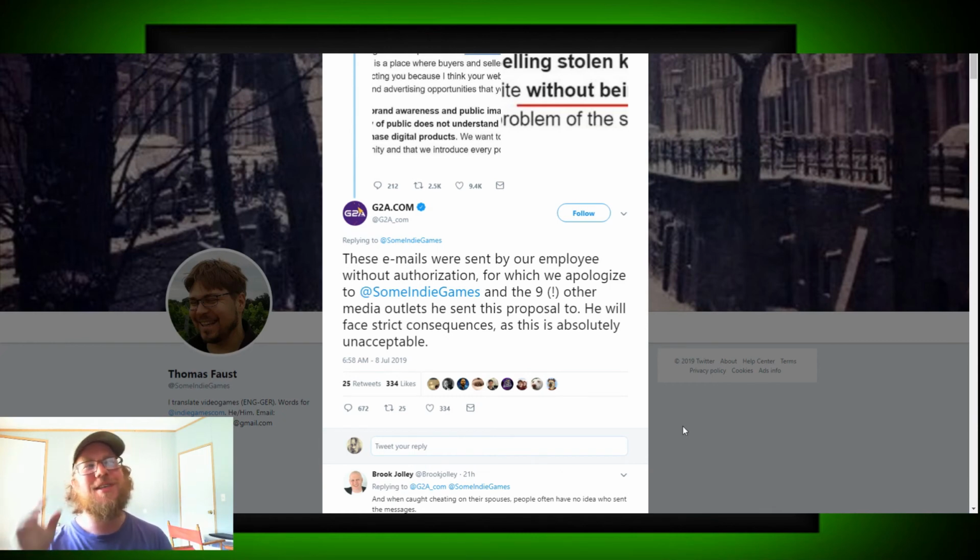I really don't see anything happening, because unless somebody releases the name of who this person was, nobody's probably going to even know who it was, and they're just going to say, oh, we'll take care of it, and nothing's going to happen, because they got their hands caught in the cookie jar, and that was it. They're going to do damage control at this point.